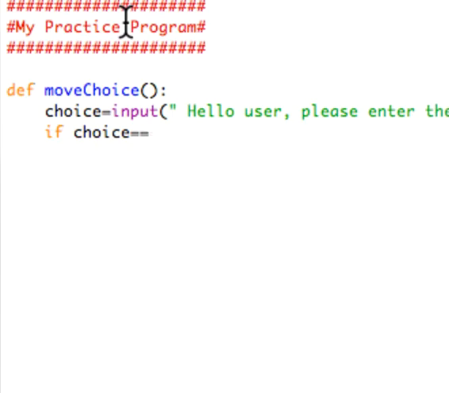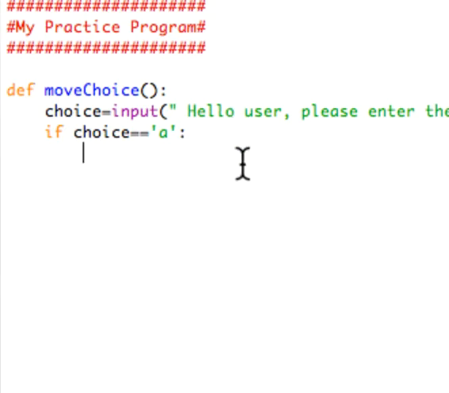That means I'm comparing the word choice, where the user is entering that, and the variable choice is now whatever the user types in. Okay, if choice is the same as, and I'm going to say single quote A. Notice that it's a single quote. Okay, colon, and then I'm going to hit return.